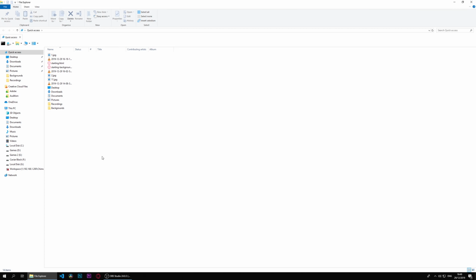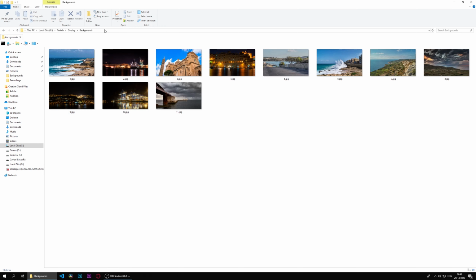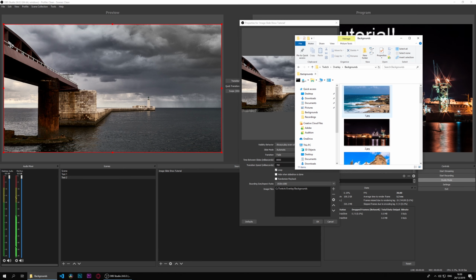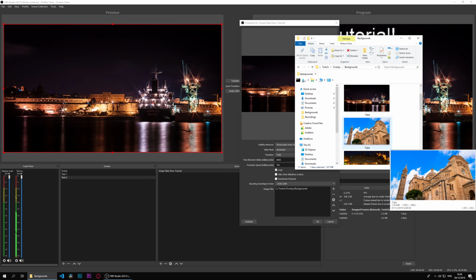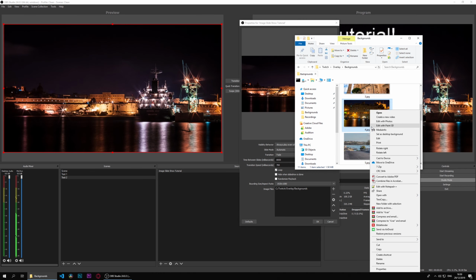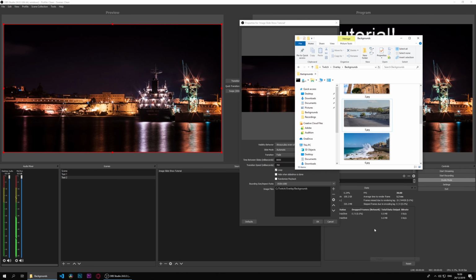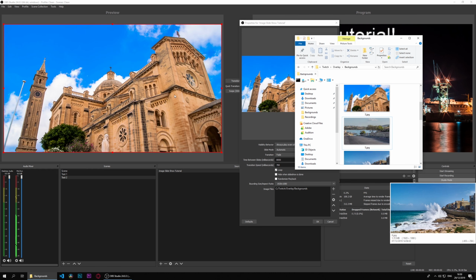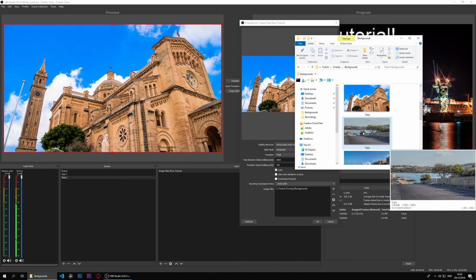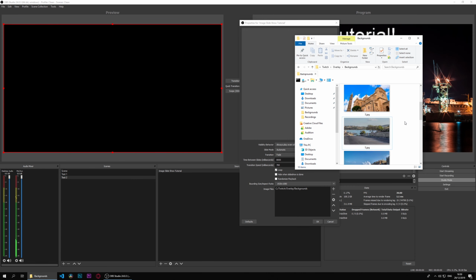I'll give it a quick look here. So if we go to our backgrounds, I will remove an image which will appear soon. So let's say I want to delete this image. So I will delete. And image number 4 should not appear. So next image should be the church, and the next image should be this seaside scenery here. So we do need to refresh it.